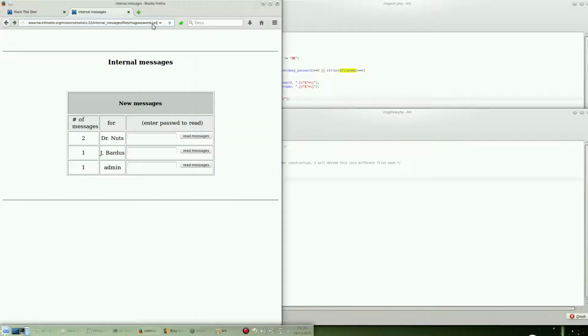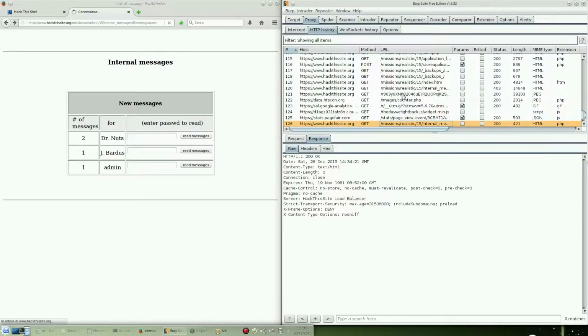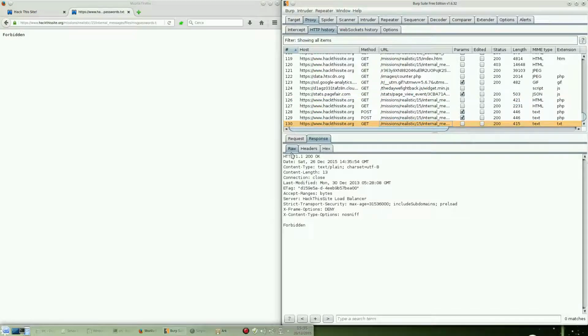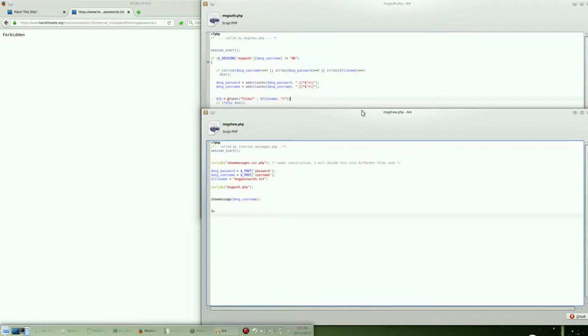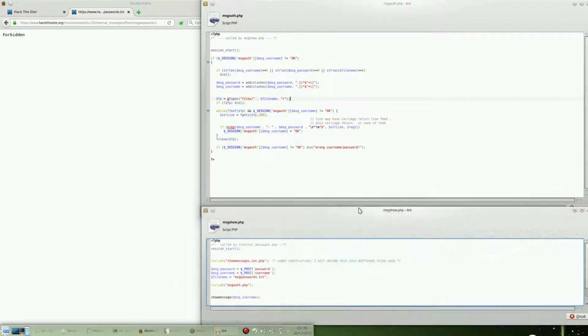So let's try to open it. Burp. We get back a 200, so we are not allowed to open it. Okay, that's fine. Just keep searching for other issues in the PHP code.